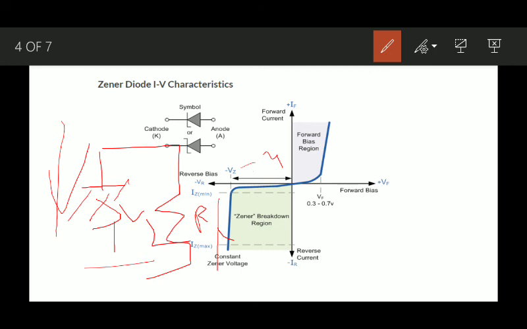As I told you, the breakdown phenomenon is due to the avalanche effect and the high electric field present across the PN junction. These two factors are responsible. A high reverse bias voltage applied across the Zener diode produces a high electric field, and due to the high electric field and the avalanche effect in the PN junction diode, breakdown will occur. After breakdown, the voltage remains constant and the excess current will flow through the Zener diode. This is all about the Zener diode. Thank you.